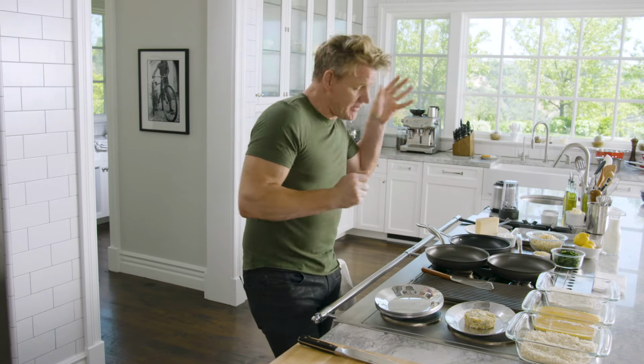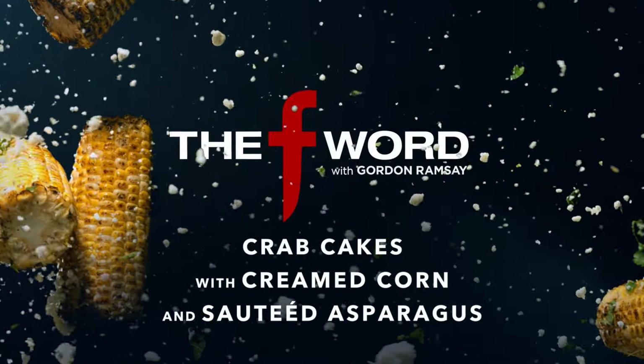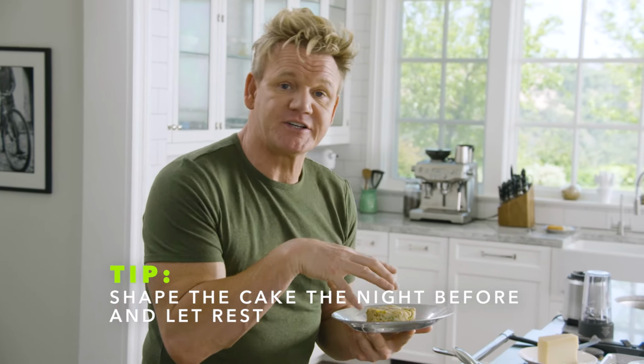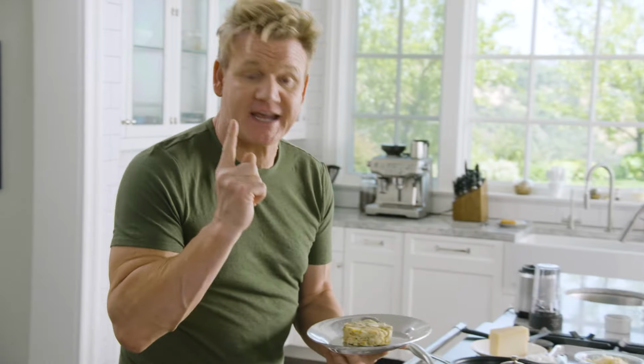Delicious crab cakes with creamed corn and sauteed asparagus. Now, the most important thing about making an amazing crab cake is shape it, form it the night before, set it in the fridge so it gets nice and firm. That way, when we flour, egg wash, breadcrumb it, it retains its shape.